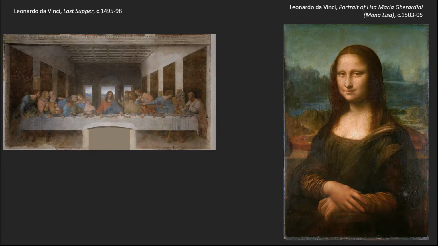Now her name is Lisa Maria Gherardini, right? And Mona Lisa simply means Lady Lisa, right? So her name ain't Mona. He paints her as probably a commission, most certainly a commission, that's why you do portraits. Maybe a commission given by her husband. We're not 100% sure. There's a lot of mystery that surrounds the Mona Lisa.